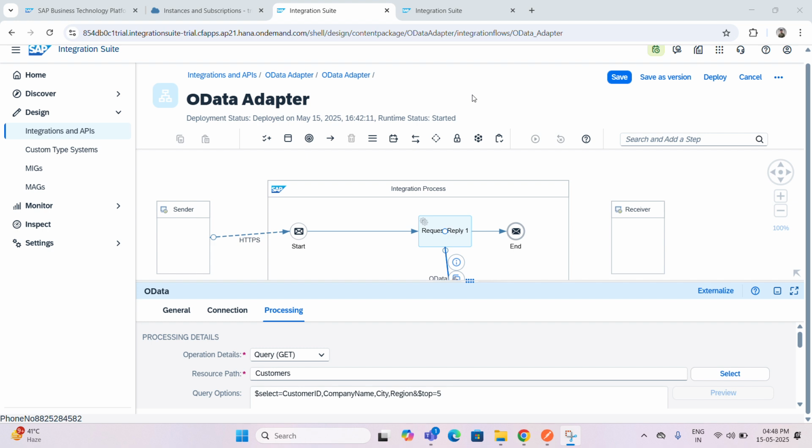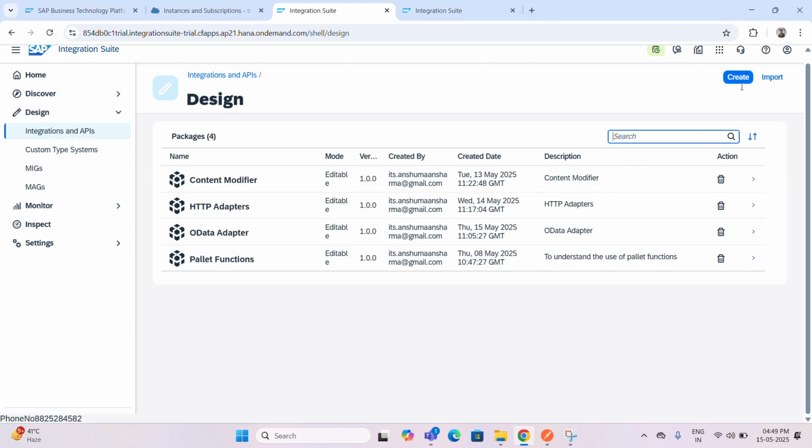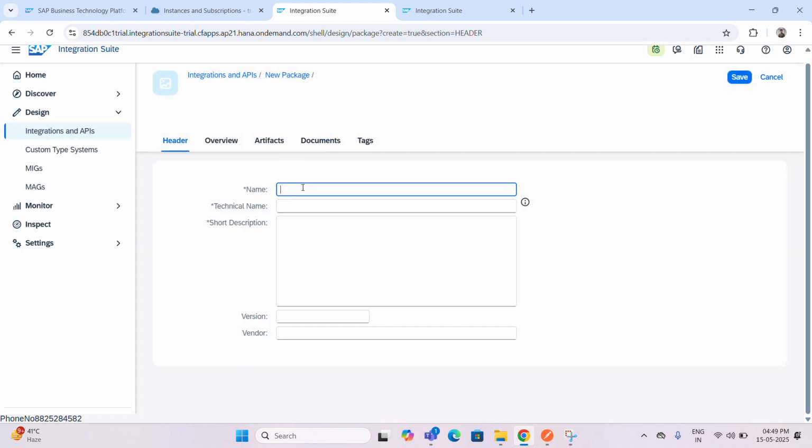Now create a new package named converter. Converter.